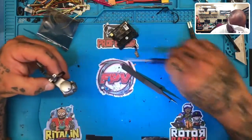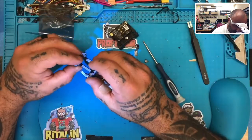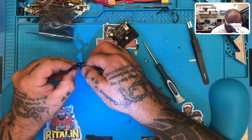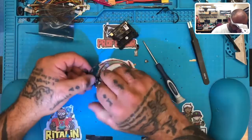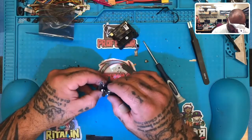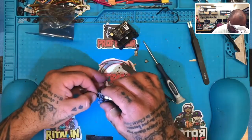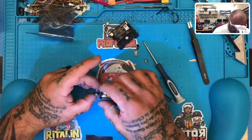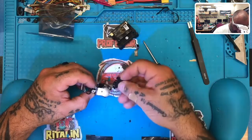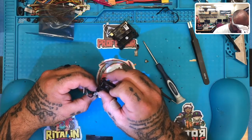So this piece here, there's the old cables. So remember that this has to go through here, just like that, okay? Then it sits over like this. This is why, if you see it broken, it's because when you put too much flex on this, it'll tear it.